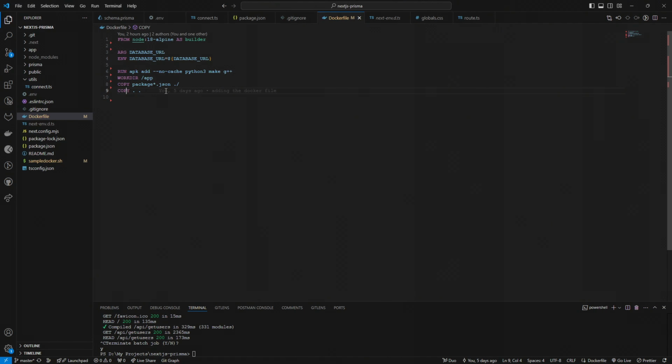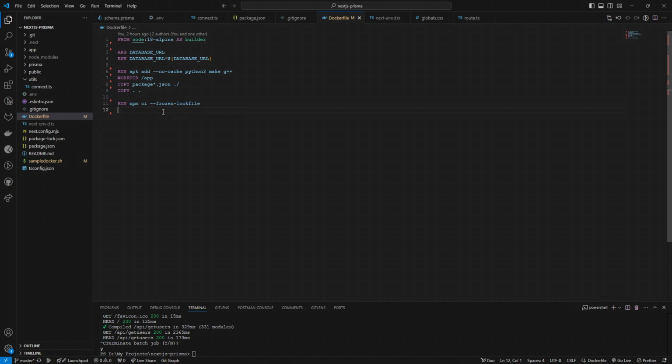This will copy all the files inside our source folder to the Docker file location. And next, we are going to install the node modules using npm, but we are doing npm ci. This is called a clean install, right?